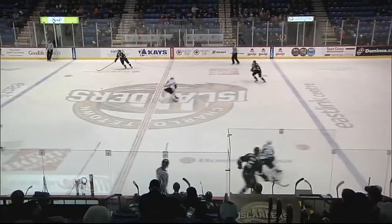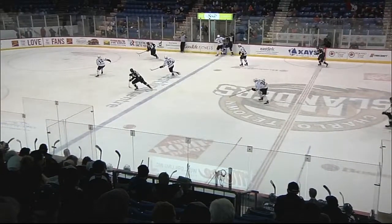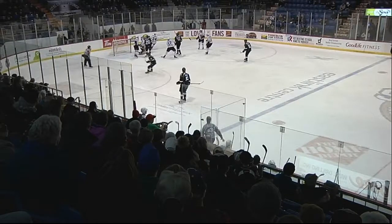Looking at another example: we see a bit better gap here by the strong-side defenseman — he's challenging at the blue line. What we don't see is communication between this forward and this defense, and we don't see a shift. This defenseman should shift over and communicate to this forward that he has that guy. We would then have man-on-man, man-on-man, and a third man-on-man situation, and there should be no threat. Instead, the shift happens a little bit late and there's a miscommunication, leading to a dangerous scoring chance from that initial two-on-one.